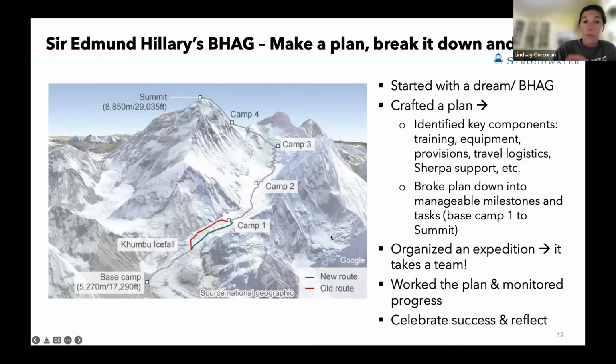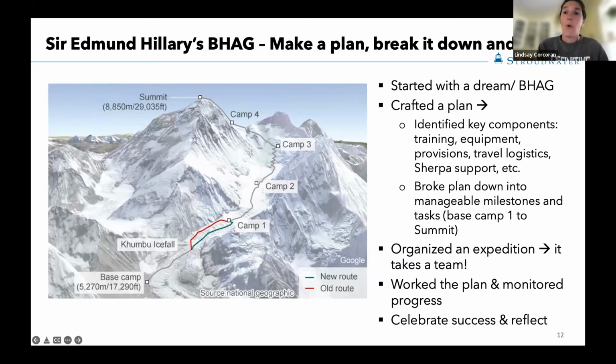One thing I want to note is you can see here there's an old route and a new route. Over time, Sir Edmund Hillary opened up the opportunity for lots of exploration and other folks to take his route up to the summit. Over time, they decided maybe this wasn't the best route, and this might be the more efficient route. So the more times others embarked on that same journey, the journey improved.